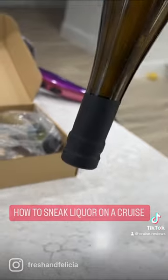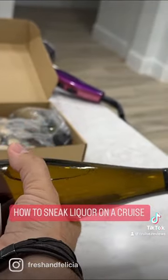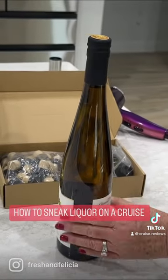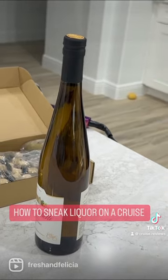Will it leak? No way! So you can put this in your backpack and it can lay like this and you don't have to worry about it leaking out. You do have to bring it in your carry-on — your backpack, your bag, your purse, whatever the case may be — when you bring a bottle of wine on a cruise ship. Not in the luggage you check in. I can't believe it actually works.